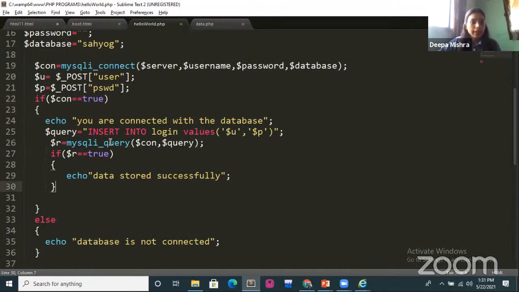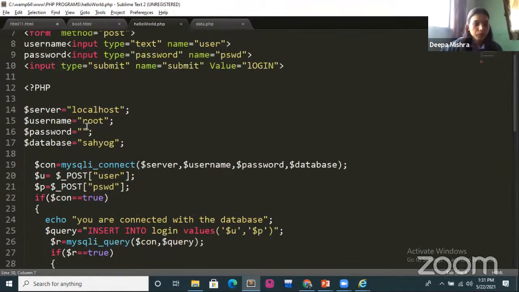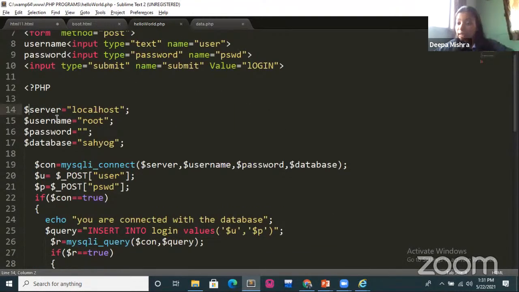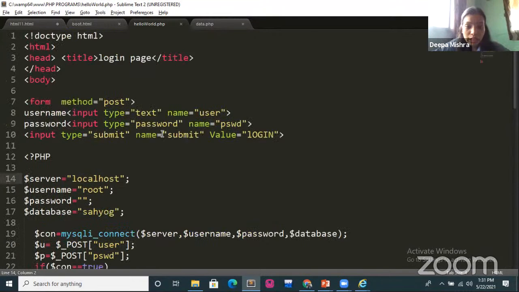Now see, here as you can see, your data should get stored into the database only when you click on this submit button. So how will you come to know whether you have clicked on this submit button or not? There is a function called isset. With the help of that function, you can easily come to know whether you have clicked on the submit button or not.